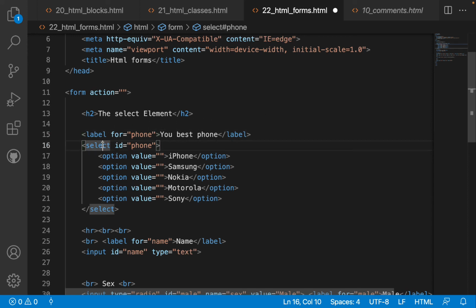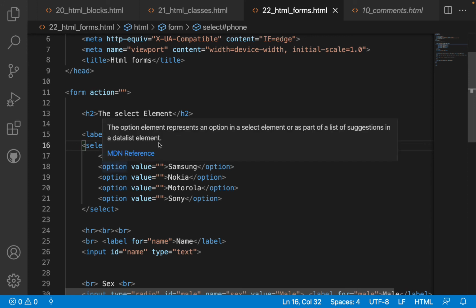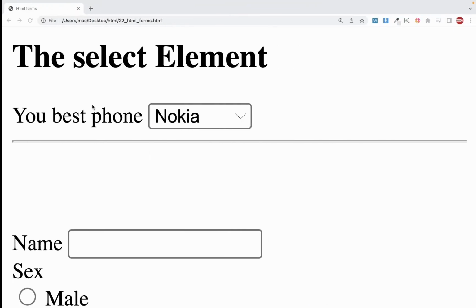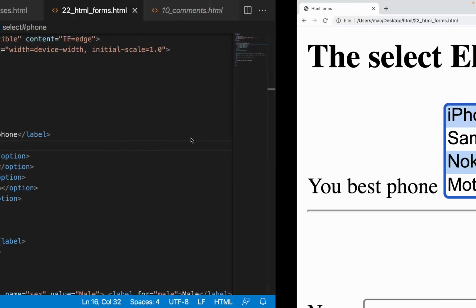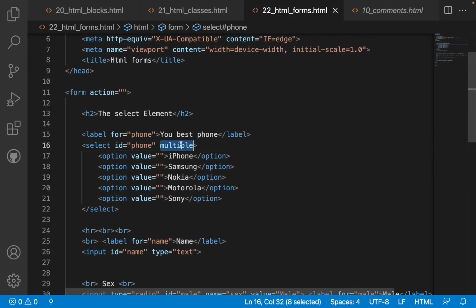Okay, within the select tag, just put an attribute called multiple. Leave it, don't initialize it to anything. If you do like that, your application will allow users to select multiple options. Can you see? I'm able to select multiple options. I can press Ctrl and hold, and I'll be able to select multiple options. So that is how select multiple works.